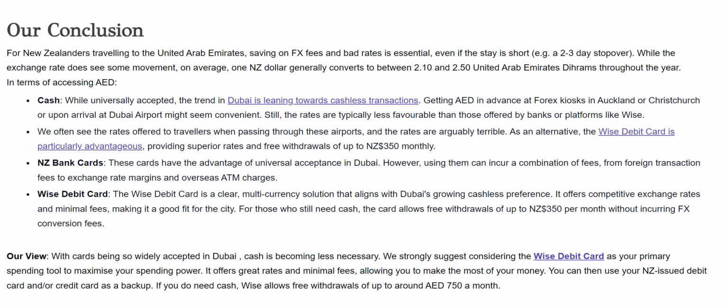Right. And finally, our conclusion, we're very much a fan of people not getting cash before they leave. It is expensive, and the rates just don't really work out. You're pretty much paying lots of fees to spend your money. Bank cards are fine, but you will be paying those FX fees unless you have a very low fee card. Something like a Wise debit card or a Revolut card is going to be something where you've got the flexibility, you don't have the high fees, and you've got great exchange rates. So something to be aware of.